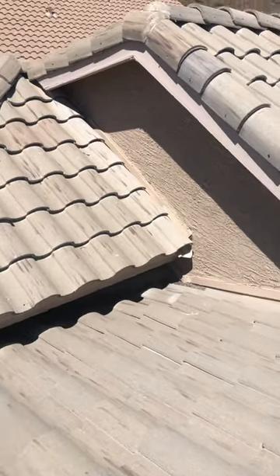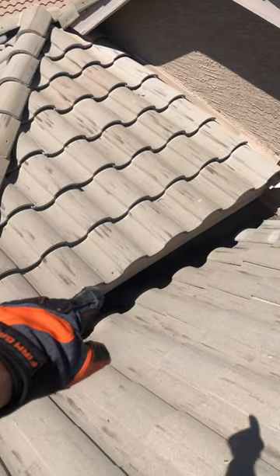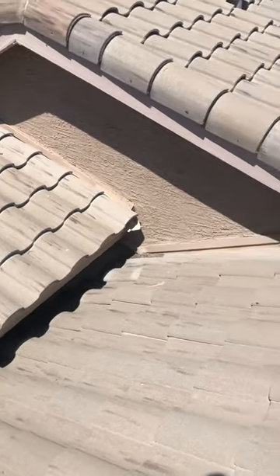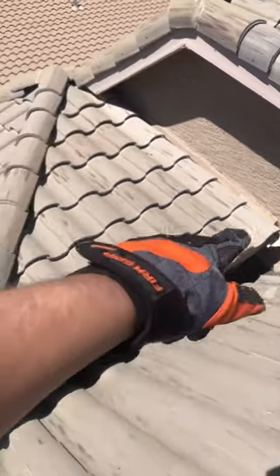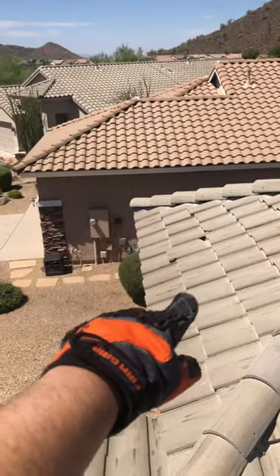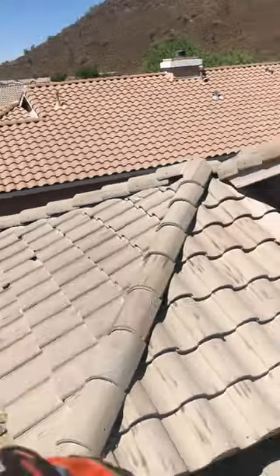I have found a couple of broken tiles — you have one missing rake tile. Right here in the front portion of your roof you have a dead valley, and you can see quite a lot of debris under there. You definitely want to get that cleared out with our maintenance package. We replace broken and cracked tile and clear out valleys and dead valleys. You also have a broken and slipped tile right over here that we're going to want to address, as well as a broken tile and cracked tile nearby.